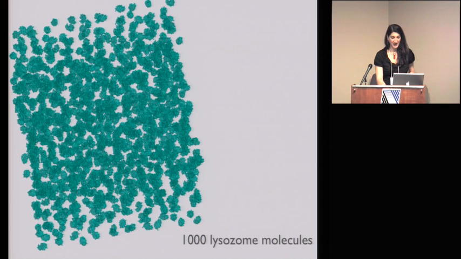Then I showed you one lysozyme molecule, but it happens that molecules in a real biological environment are never on their own. Molecules are always in a crowded environment. So imagine you wanted to see how a molecule behaves in combination with, say, some drug in a real biological environment. You would have to have the solvent, the water, and perhaps you want to put a whole bunch of other molecules around it. So it's going to be a crowded situation. Things change there. So here we have the possibility, thanks to the combination of the continuum model, the fast multipole method, and the GPU, to do 1,000 of these molecules in, say, a certain random distribution inside a volume.